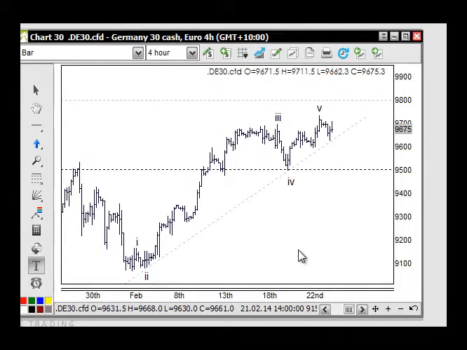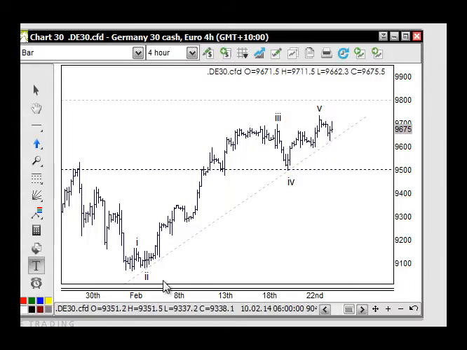The same with the DAX as well. I've looked at different ways of counting this impulse wave up, but having this overlapping wave structure here, this low moving down above this one here, really cements a topping process in there. But it's not confirmed. It just looks like a top. It hasn't made new lows. We're still getting higher lows through here.